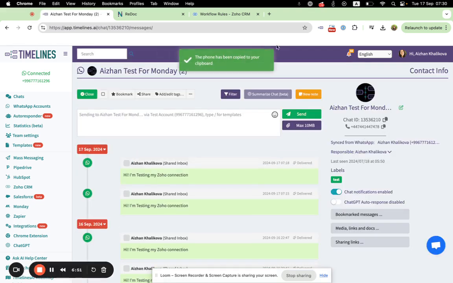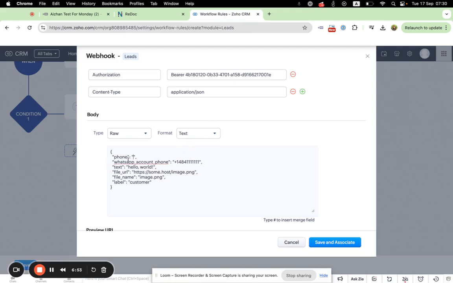I will just copy this number and paste it here. Sorry, here you need to paste your connected phone number. This one, WhatsApp account phone, means the phone number of your customers. Then you need to enter text.